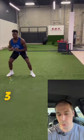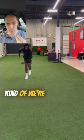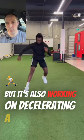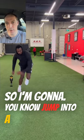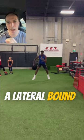So I want to take you through three exercises that I put Uchenna through. Now the first one is a lateral bound. This is just kind of preparing our body for what we're going to do next, but it's also working on decelerating a movement. I'm going to jump and do a lateral bound, then stick and hold that landing for anywhere between two to three seconds.